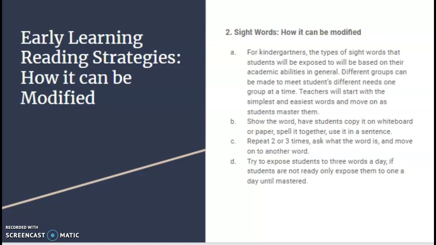But basically, students that are non-readers or don't have their sounds or their letters, that's going to look a lot different than for the students that are advancing and able to pick up those 3 to 5 words a day. So basically, the teacher would just show the word, have students copy it on the whiteboard or paper, spelling it together. So if you did "like," then you would say, this word is "like." It's spelled L-I-K-E. I want you to try to write it with me. They would do that with you, spell it with you, do that multiple times, use it in a sentence, talk about the different ways it can be used in context, and then repeat that whole process 2 or 3 times.